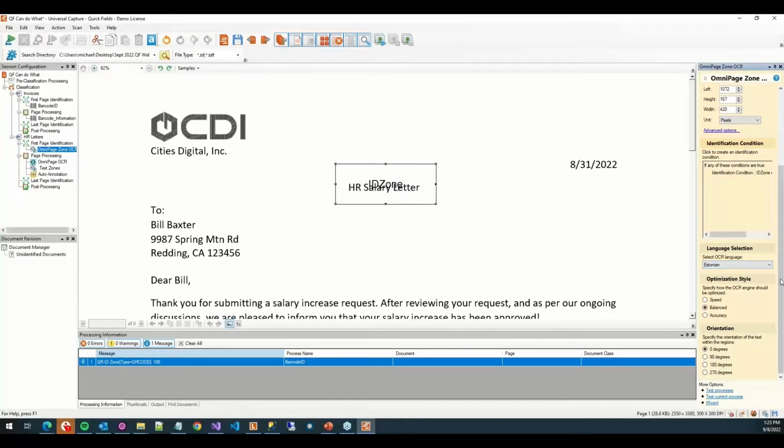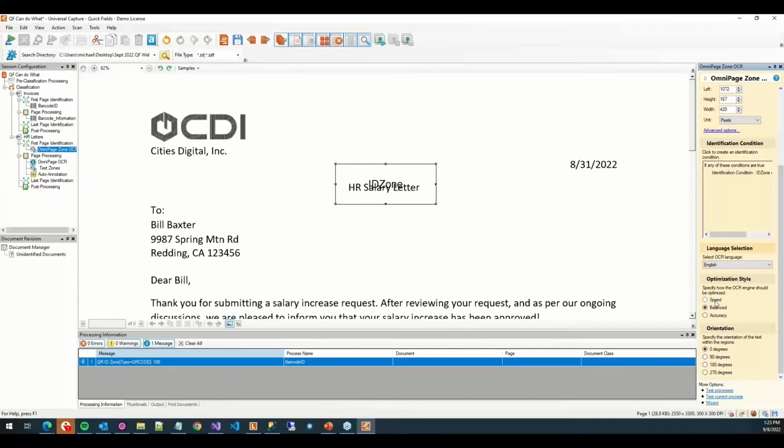And down towards the bottom, we have a few different options. So we can select our OCR language, which this is going to be English, not Estonian. We are going to select balanced for our optimization for OCR. If our documents are always going to be very clean and easily recognizable by OCR, we can choose speed, and that will speed up the performance.